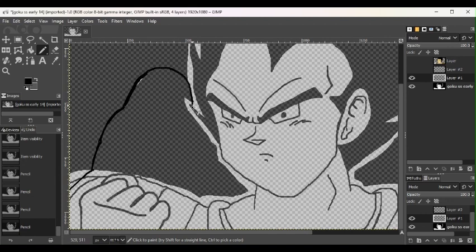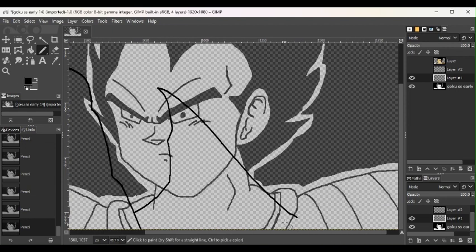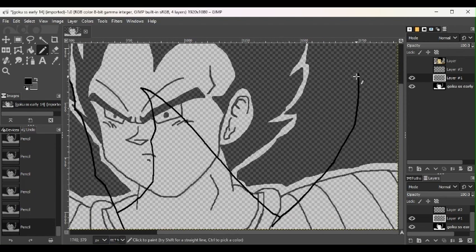I'm not going to bother drawing all the little rocks and little mountain points or anything like that in there. Just a nice basic mountain range.